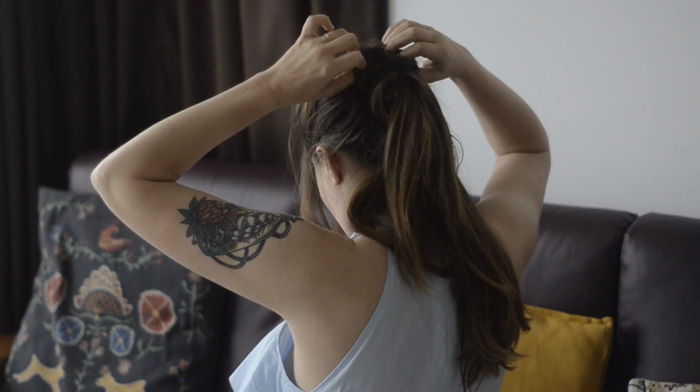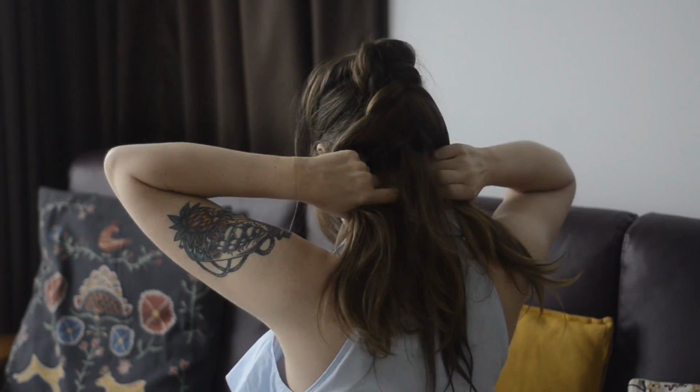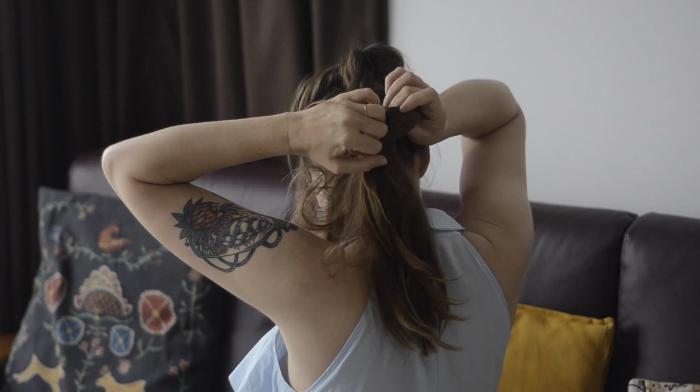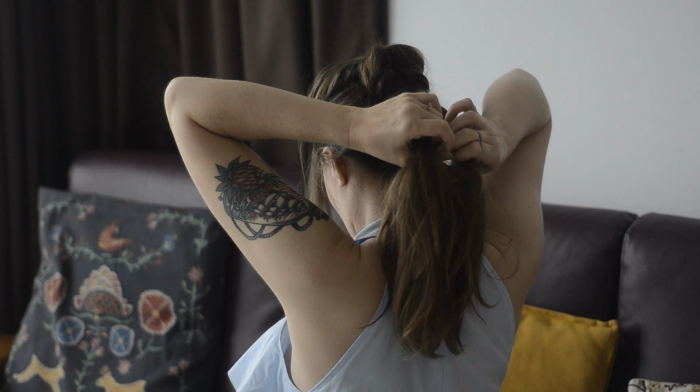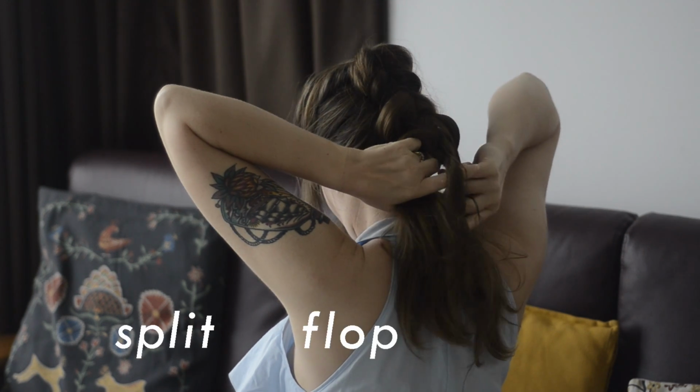Before you work on the lengths of your hair, pull your braids sideways to puff them out a bit. For the lengths of your hair, follow the same strategy, only you don't have to add any extra pieces of hair. Just remember, split, flop and tie.